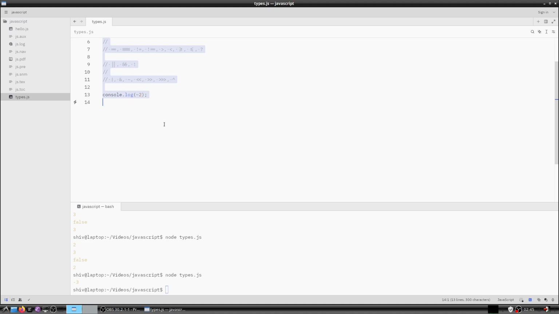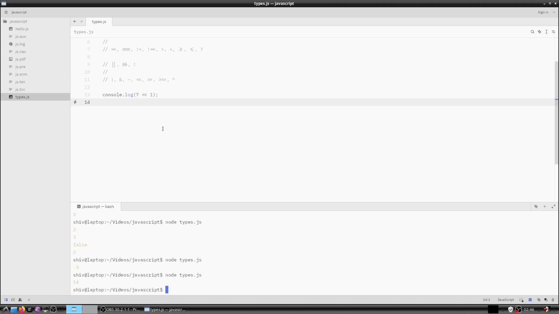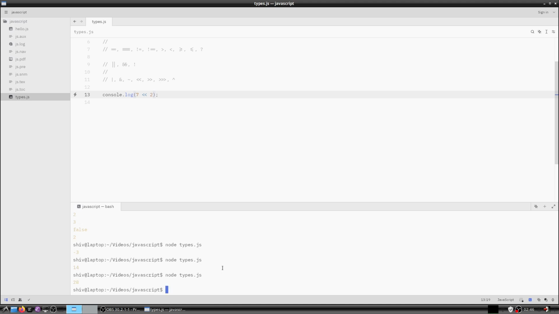Now we look at right shift and left shift. Left shift is multiplication by 2, console.log. Left shift is equivalent to multiplication by 2. So for example, 7, we shift it once, it will multiply by 2. So it will become 14. But if you shift it twice, it will get multiplied by 2 square. So it will become 7 into 4, 28. And similarly, if you do it 3 times, it becomes 8 times. So 56.